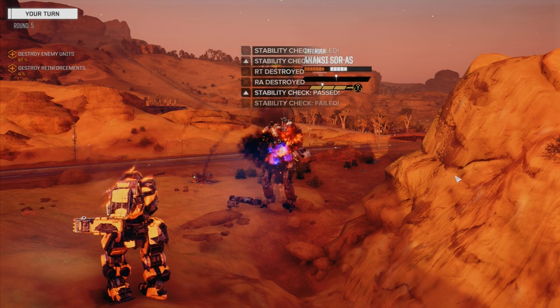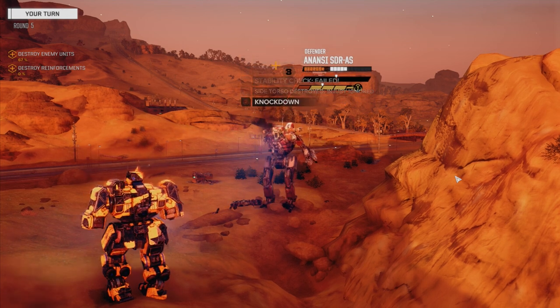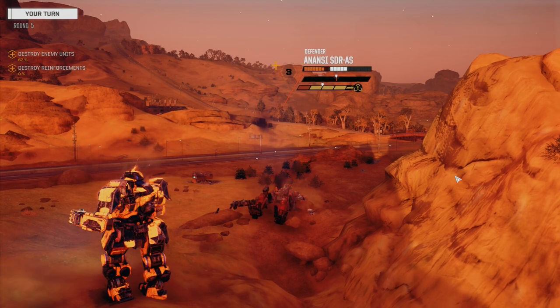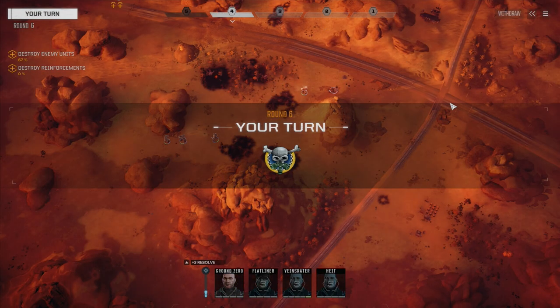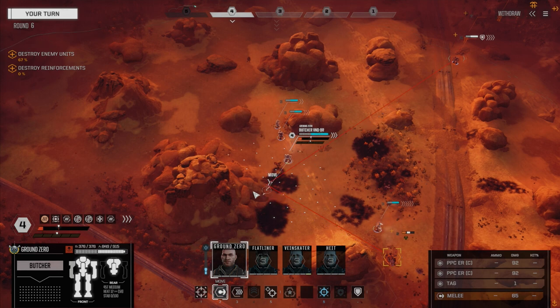Right torso gone. Fail a stability check. Takes a pilot wound injury. Injury ignored. And a knockdown. Minus one initiative. Health, 3 of 4. Okay, so this is the time. Good to go.